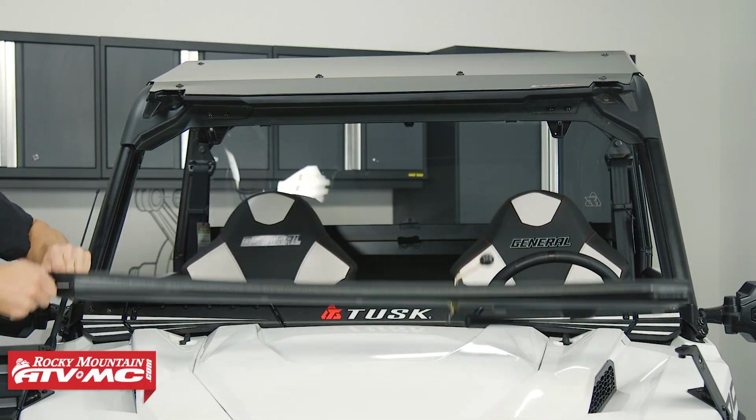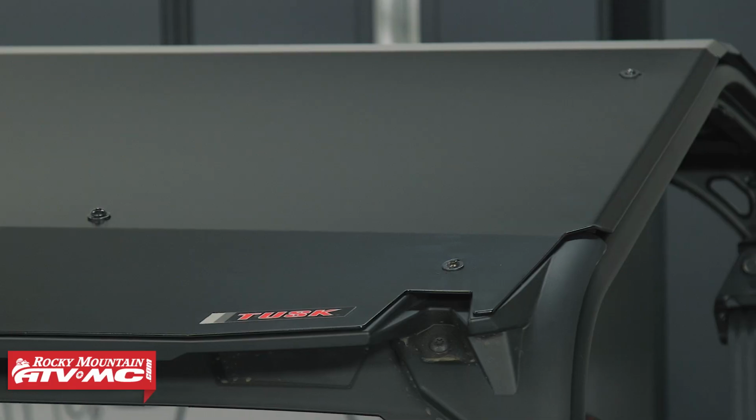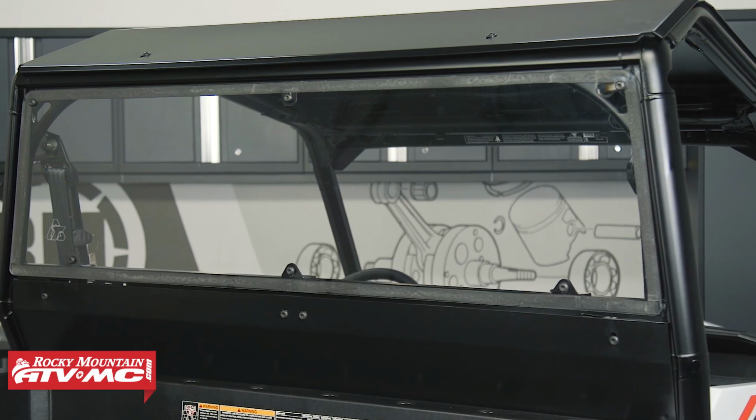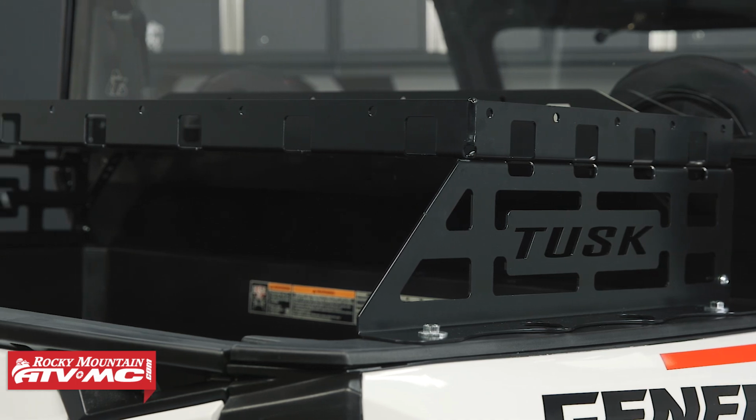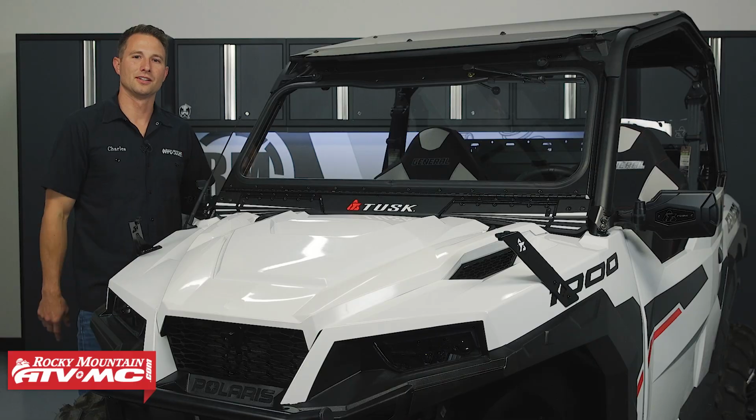So what comes in the kit is the folding glass windshield, your pivot folding mirrors with A-pillar mounts, the profile aluminum roof, the Polycarb rear window, and the cargo rack. So those are the items that come in the kit. Let me show you how to get them installed.